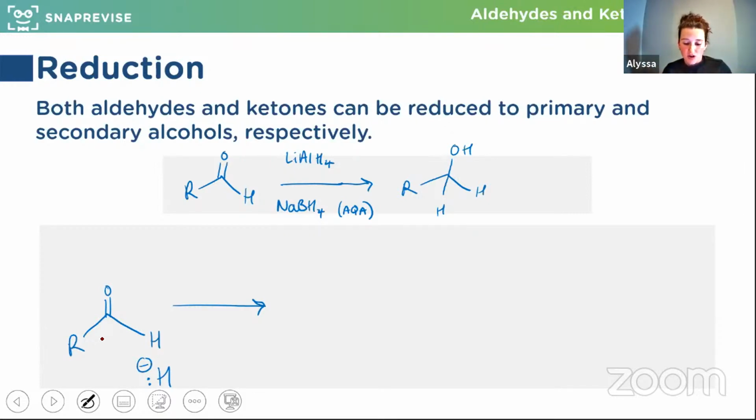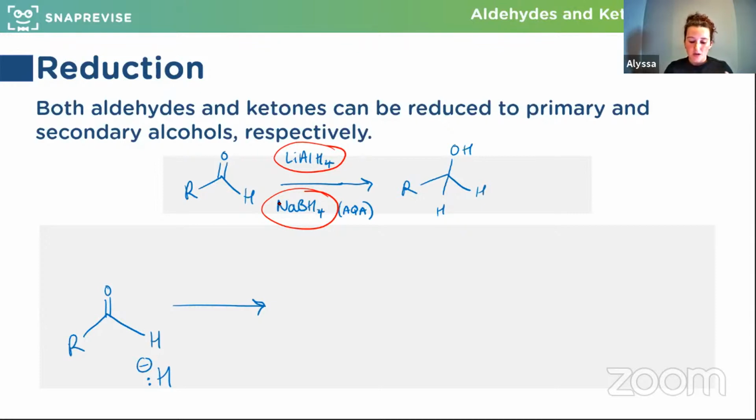We've got a hydride. That's what these two chemicals are. They are sources of hydride ions, H minus. So we've got a hydride, and in this case, our aldehyde. What's present on the aldehyde? We've got 2 lone pairs on the oxygen. We know that it's electronegative, so it's got a delta minus, and we know we've got a delta positive carbon attached to it. So how is our negatively charged hydride going to interact with this?